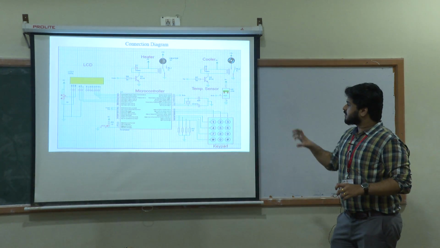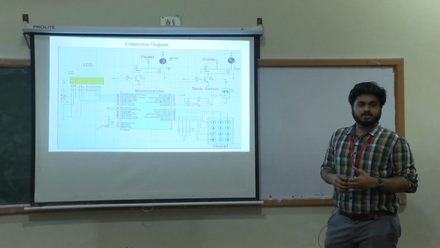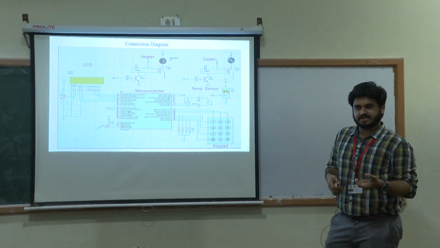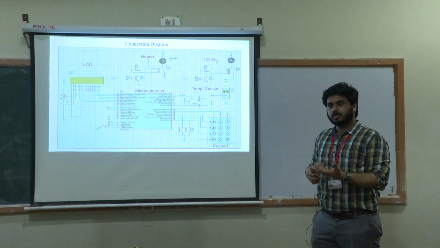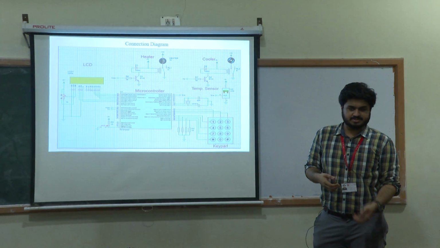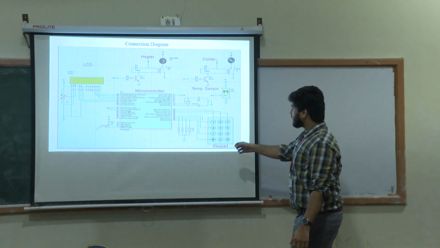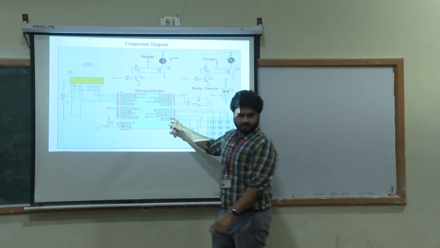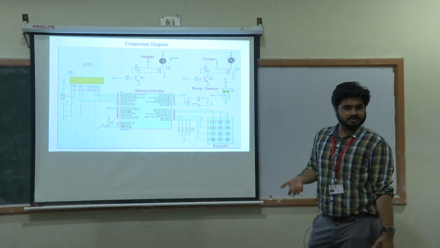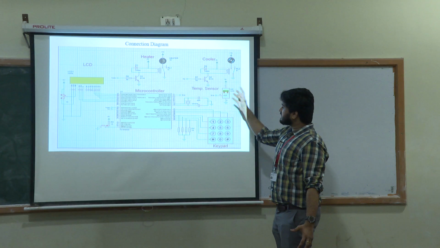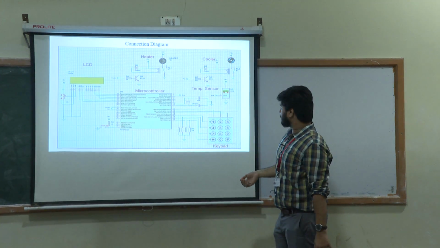This is a simulation which was done using simulation software called Proteus. Proteus is software where we can simulate all microcontroller and microprocessor based applications. For example, you see this is a microcontroller. What is a microcontroller? It is the brain which is going to help in controlling the process. I'll explain the various components available in this system.